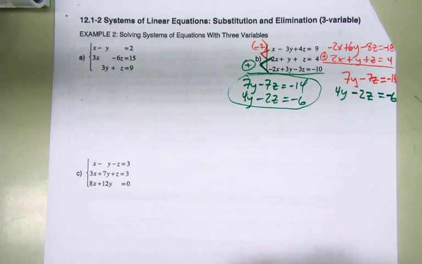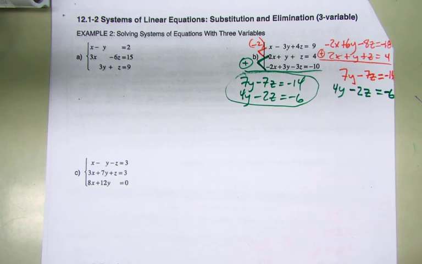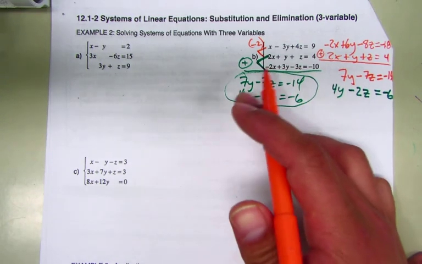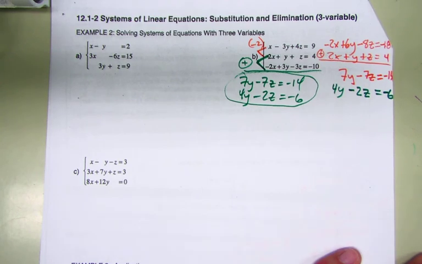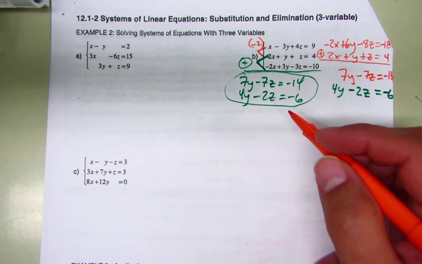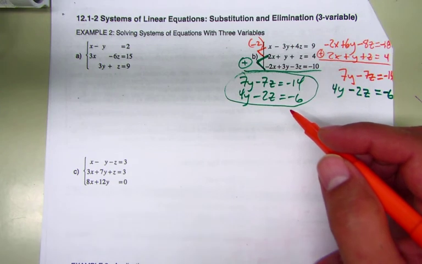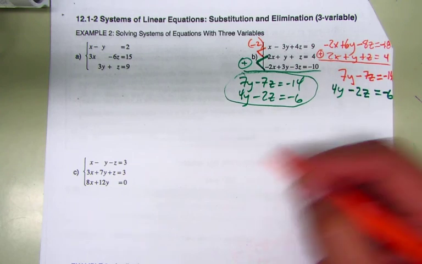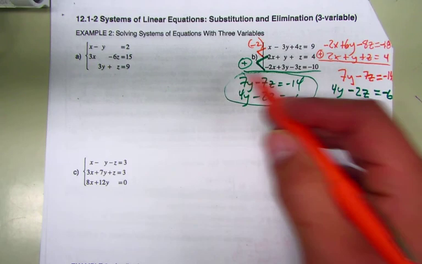All right, Willie, take us through what to do here. Well, we want to cancel either the y's or the z's out, right? So pick one. What do you want to cancel? Okay. How do you cancel them out? You want them to equal the same? Okay, so what can I multiply by? To cancel the z's, he wants to cancel the y's. How do I make these the same? Yeah, just 4 and 7.